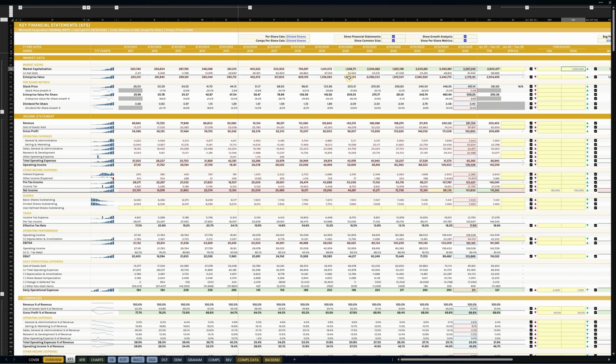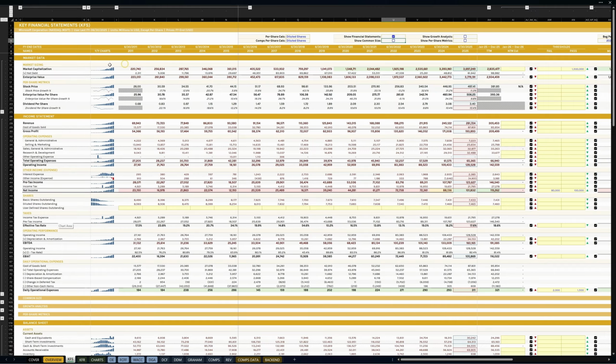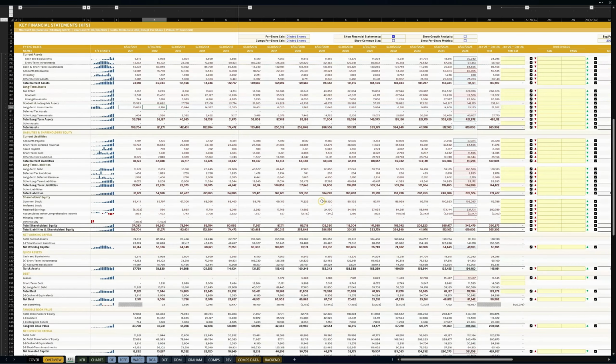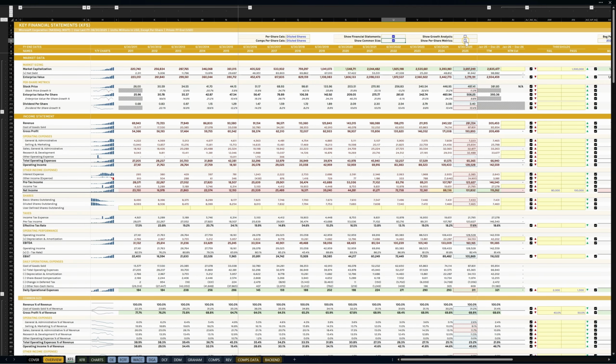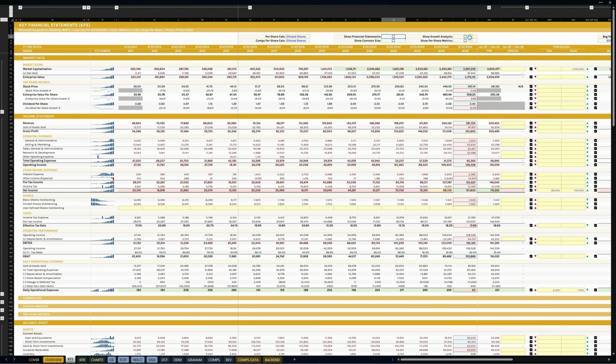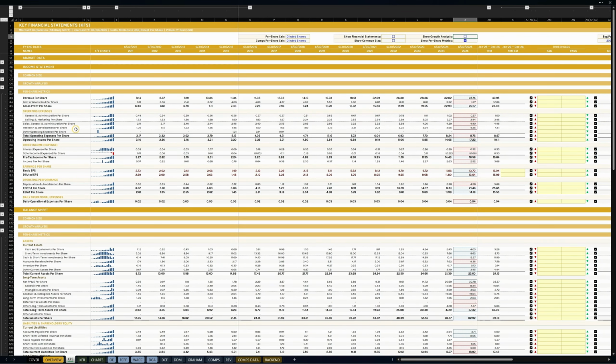There are a few features on this tab that make it more than just raw financial data. At the top, you can see that there are checkboxes that let you show or hide different sections. So if you want to only see the financial statements and you don't care about common size, growth analysis, or the per share metrics, you can just click on these checkboxes and it uses VBA to hide those sections for you. So now all you can see is the market data, the income statement, the balance sheet here, and then the cash flow statement here. And obviously you can select any one of these and it'll show or hide those sections. So here's the growth analysis. And then here is just the per share metrics, including things like earnings per share, for example.